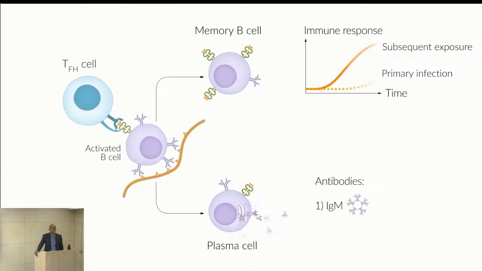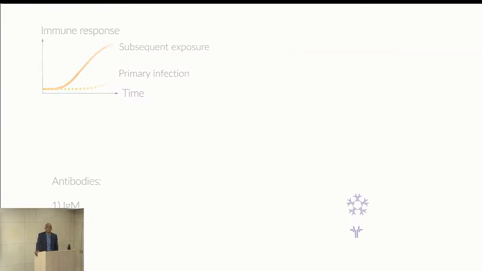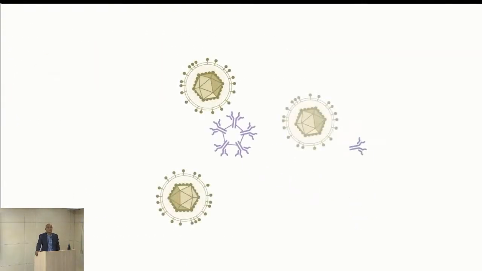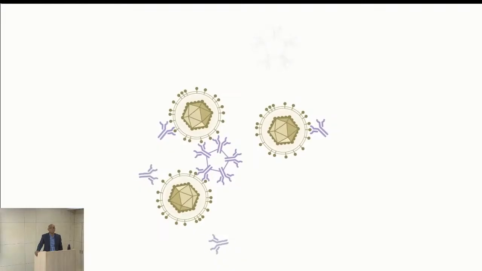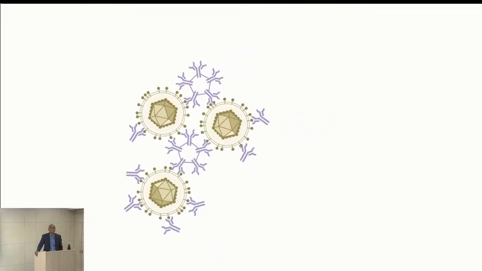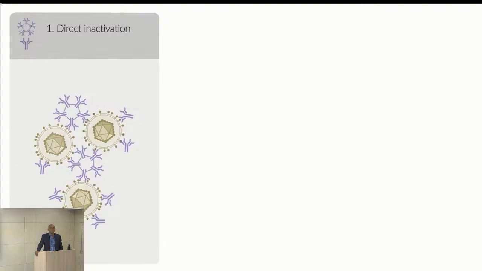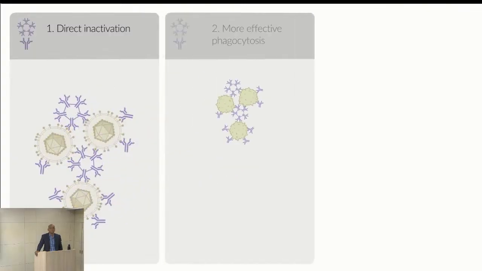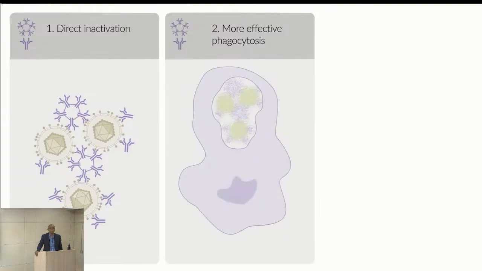After interaction of the plasma cell with the T helper cell, high-affinity IgG antibodies and other antibodies that are adapted to specific needs are generated. The antibodies now bind to the invading pathogen. The final stage of the adaptive immune response comprises three parts. First, antibody binding can render the pathogen harmless. Second, this binding results in more efficient phagocytosis through opsonization.